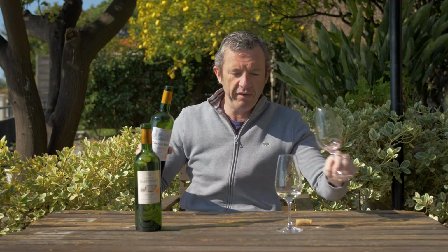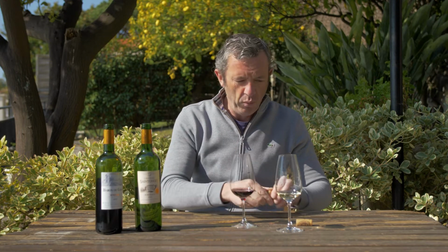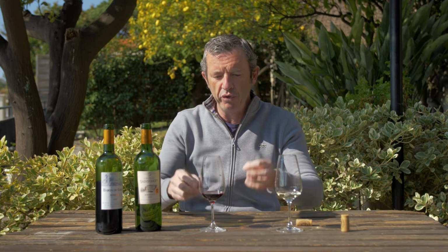Then you have Bordeaux reds. I can already smell from that bottle beautiful sort of chocolatey, blackcurrant, tobacco characters. And what they do in Bordeaux with the reds is they blend mainly Cabernet Sauvignon and Merlot. Now, why is that? It's generally because Cabernet Sauvignon has a beautiful front palate, a beautiful finish, but it's lacking a little bit of middle body. And what they do is they put in the Merlot, and the Merlot fills the hole in the middle of the palate that the Cabernet Sauvignon doesn't have.